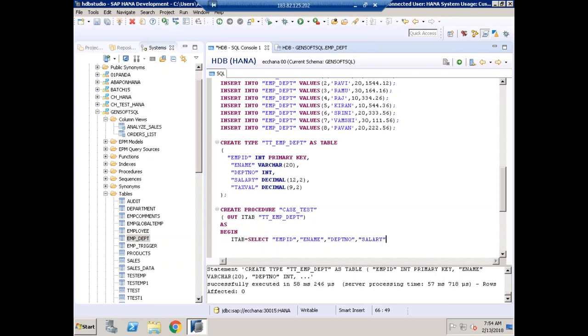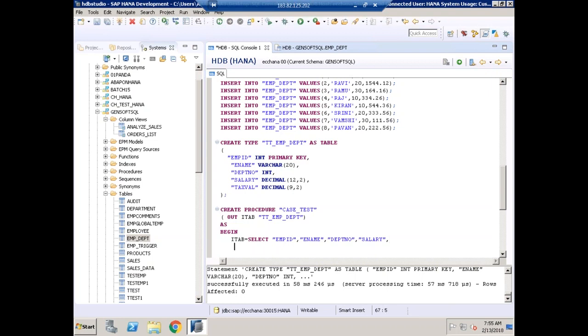Done. Emp id, ename, department number, salary. Try to understand, comma, I need to construct the value for tax and put it in this particular table type column, tax value.